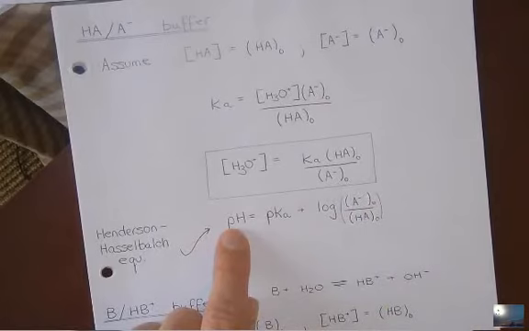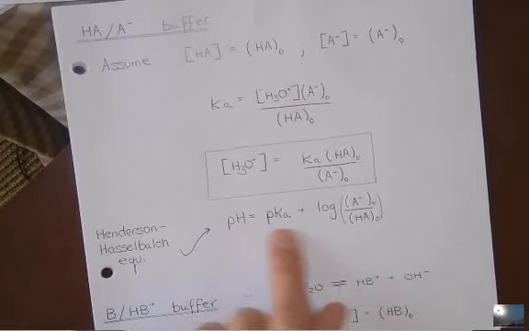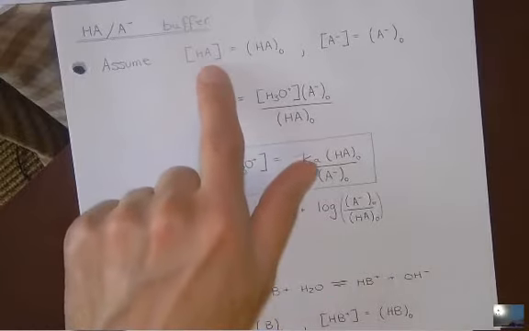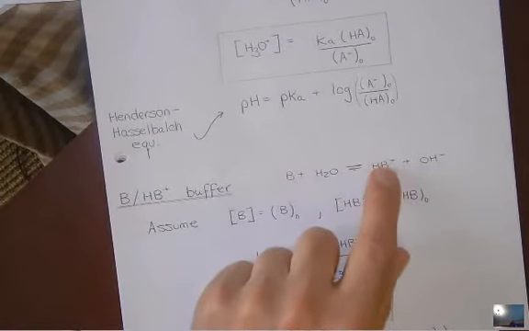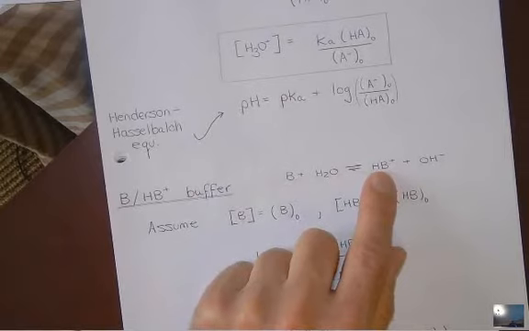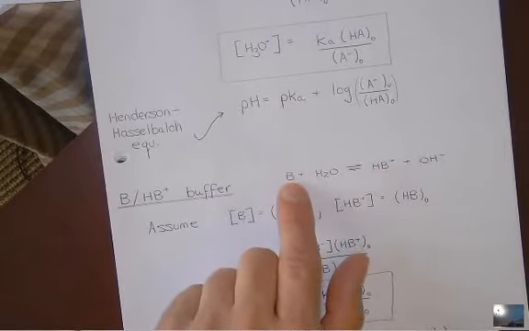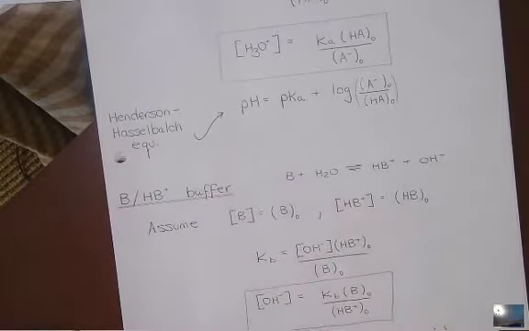You're not going to be able to find in textbooks the Kb for something like acetate, for the negative ions. What you will find is the Ka for their conjugate. Okay, so that one, if you had acetic acid, acetate, you're going to set it up from the acetic acid point of view, where acetic acid goes to the right. For something like ammonia and ammonium, you're not going to find the Ka for ammonium in a textbook. They're going to expect you to be able to calculate it from the Kb of its conjugate, ammonia.